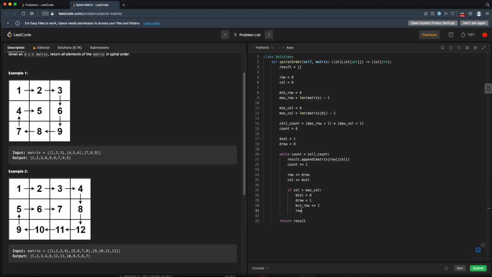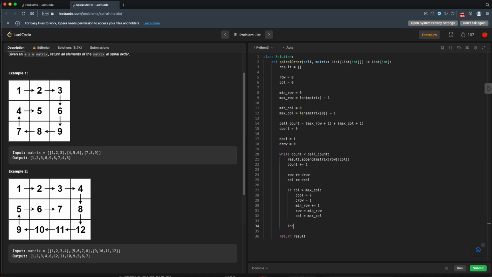So let's say that row is going to be at this new min row. And our column will be at our max column because we're staying at our max column here. All right, so that takes care of one condition. That just takes care of once we've finished up our first row, or actually this takes care of any row where we've moved from left to the right and we've reached the end. Now we need to look at what happens when we go down.